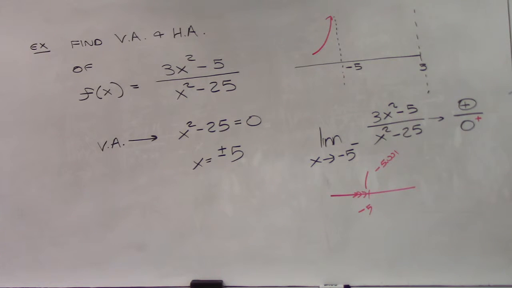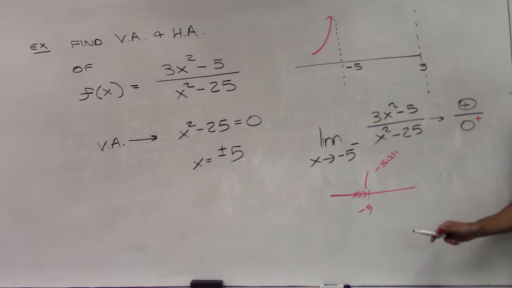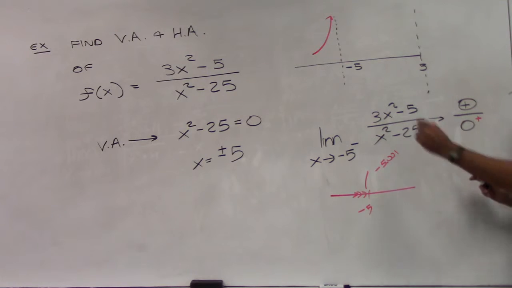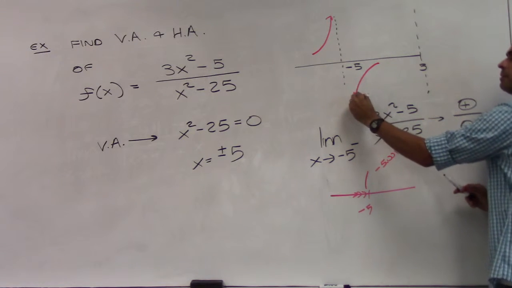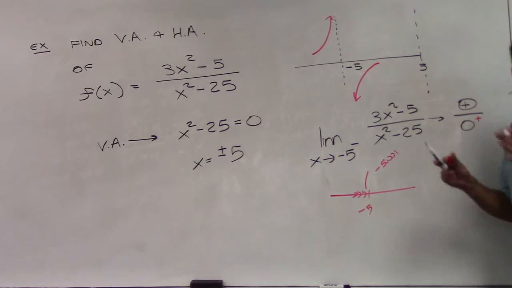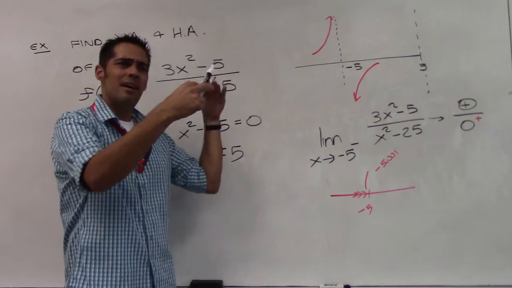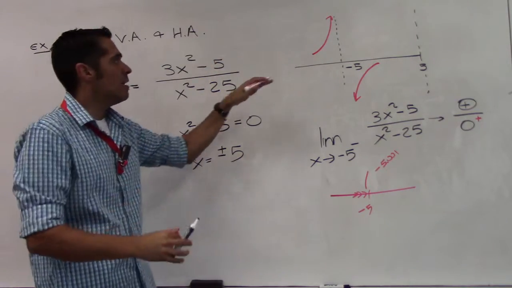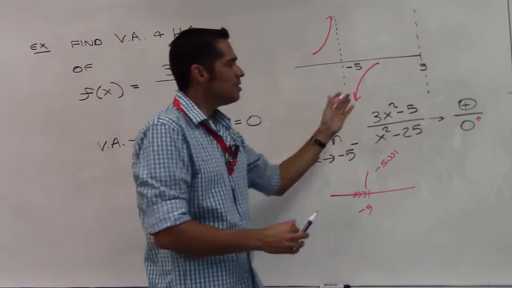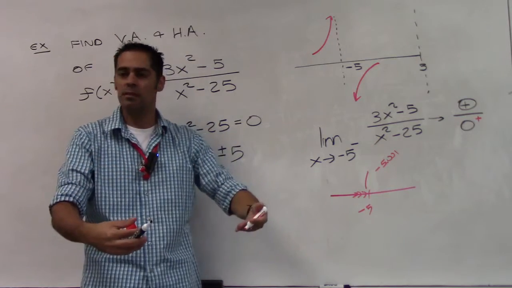What's going to happen if I come in on the other side? So if I change that to a plus, the bottom will be negative, right? So it'll come in on, and when I graph it, it'll look like this. That does not exist if you have both sides. Now, if you were just asking what's the limit as x approaches negative 5, it would be does not exist. But if I'm trying to get an idea of what the graph is doing, I know to the left of it, it's going up and to the right of it, it's going down. And then I can do the same thing at 5, right? Just replace this with 5 and do the whole process over again.